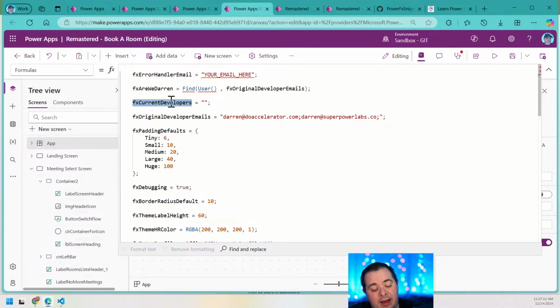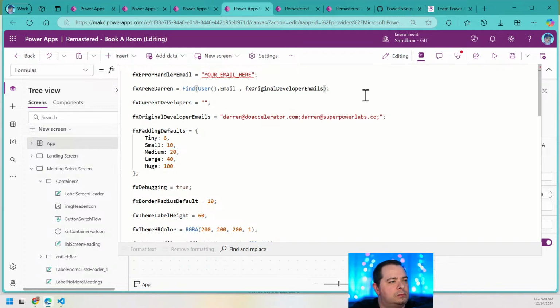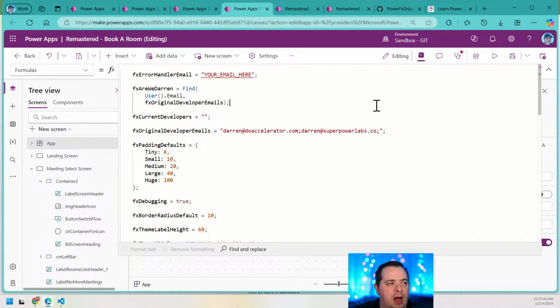Well, something that we can do, so we'll go look for email. And we're going to be looking for that email in the original developer's email. Now, we got to be careful with find. I wish it didn't do this, but if it doesn't find it, it returns a blank.